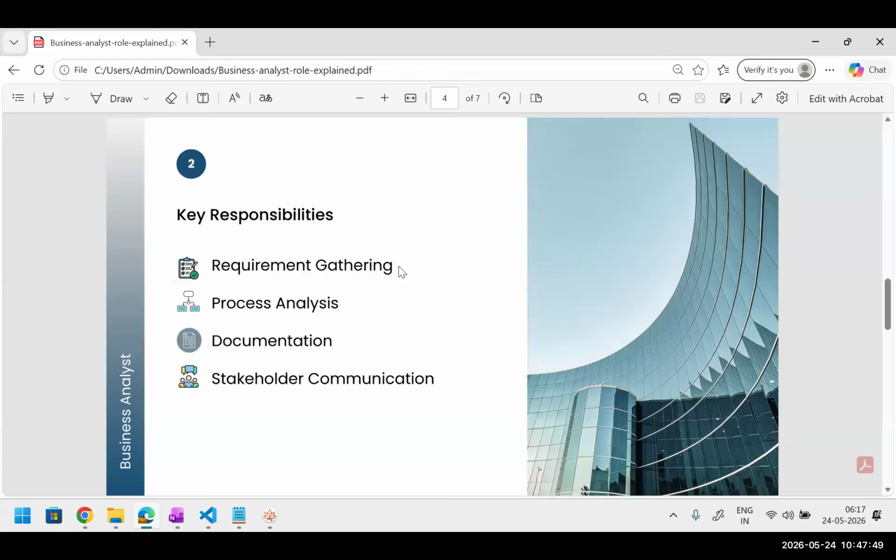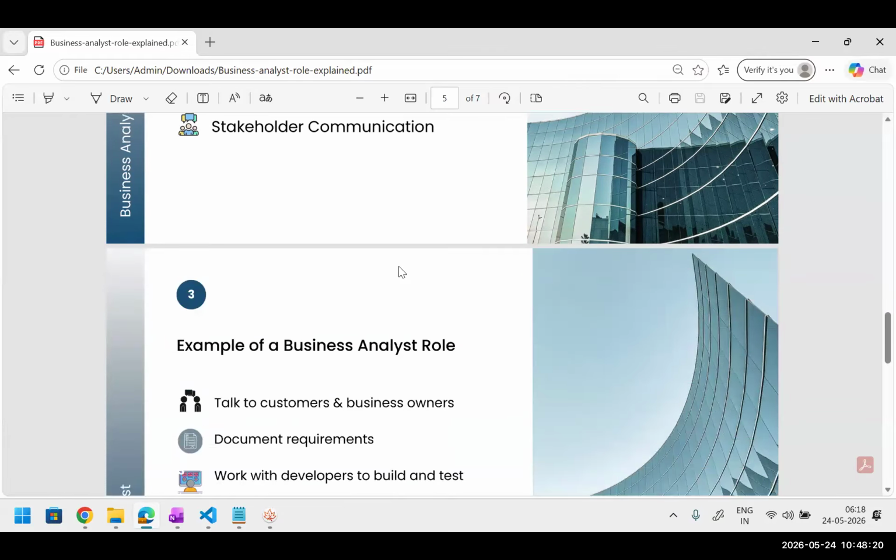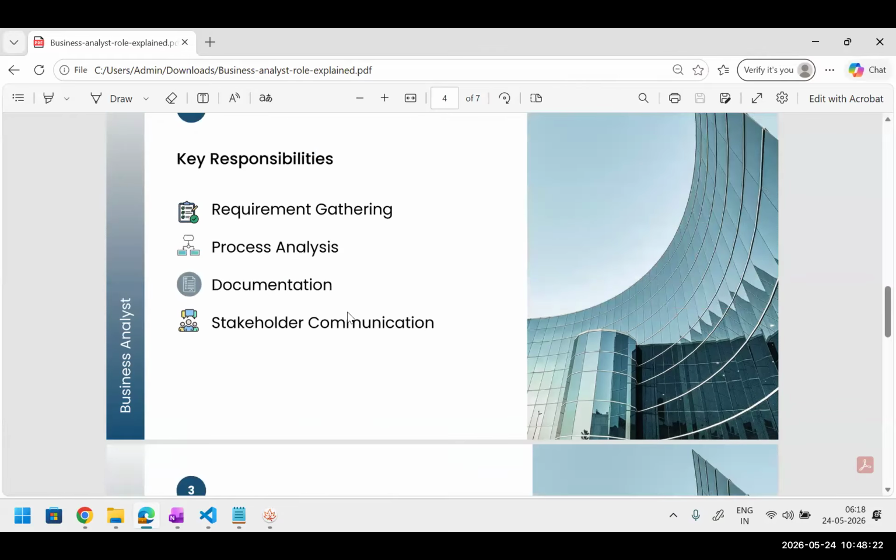Understand their pain points, understand their needs, understand the uncertainties, what they are expecting from the different roles, because CFO, CEO, and the managers and the end users at the bottom. Interacting with them, conducting workshops, conducting interviews with them, and understanding the requirements and documenting them, and being able to communicate back with the technical teams. Okay, that's what. And skills like communication and collaboration are very key skills required for a business analyst. Communication must be clear.